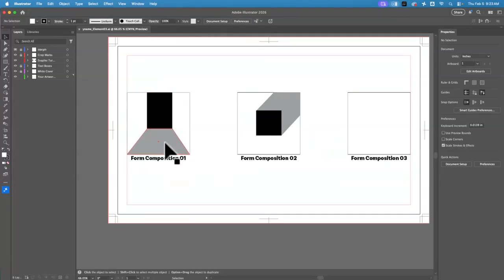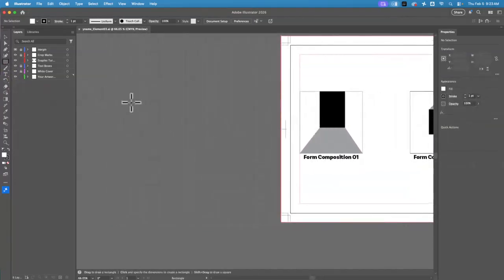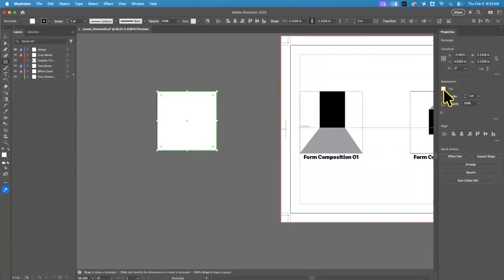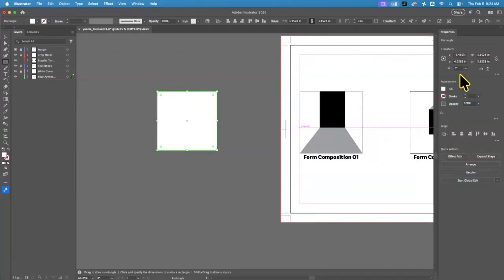Now, how do we get these weird shapes? Let's talk about that. We go into the shape tool, and if I draw a square, this is the one thing that I want to make sure I talk about. There's a square. My first thing is make sure there's no stroke. None of your drawing squares, rectangles, stars, or anything should have a black line around it. Make sure you always turn that off.